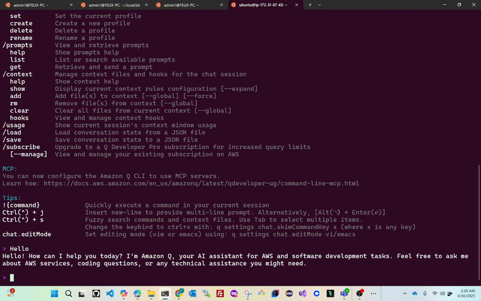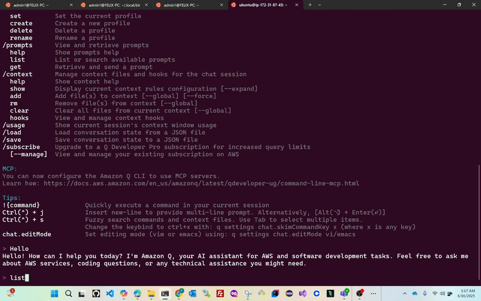The first thing I want you to do now, I want you to list all the EC2 instances that are running in my AWS. But there's a problem because we have not authenticated our platform with our AWS account. What I've just signed into now is the AWS CLI, but I have not given the CLI permission to interact with my AWS account. So there's going to be a need for authentication. But let me just ask that question and it's going to tell me there's going to be an error.